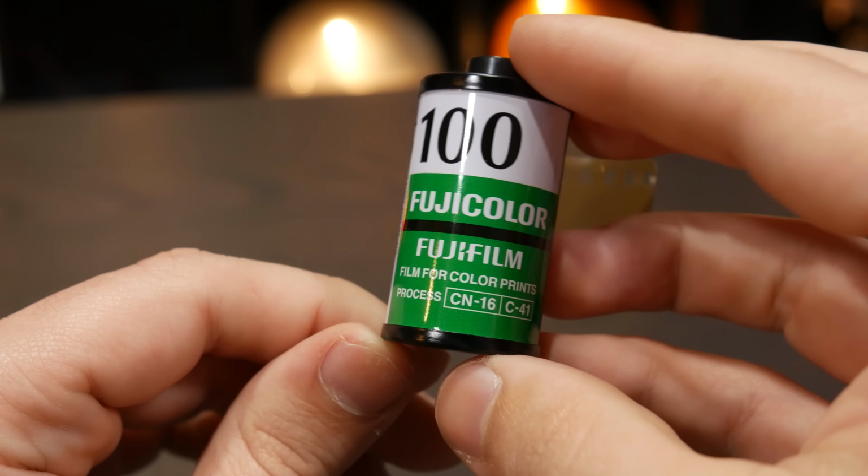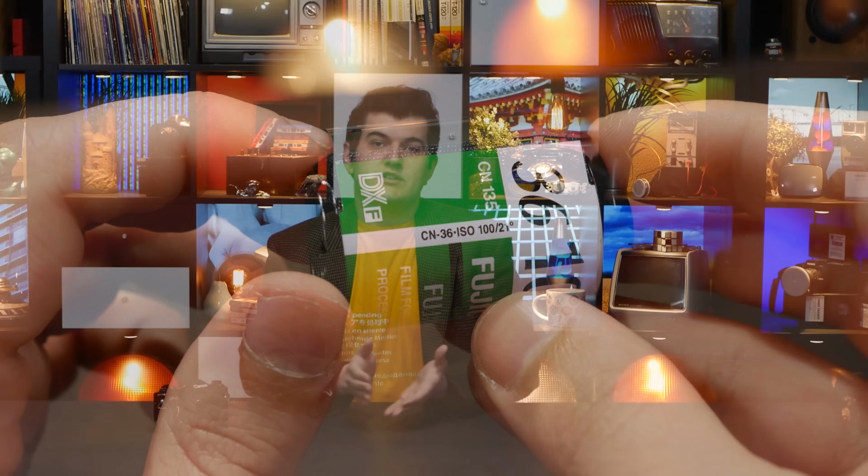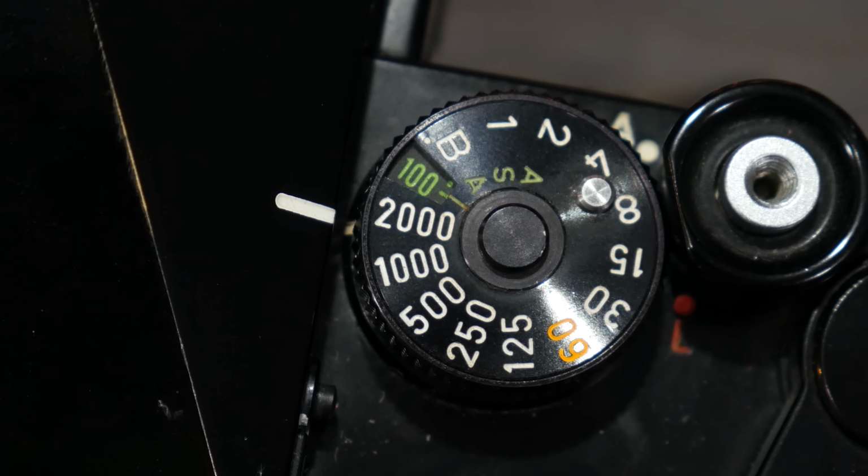So now we've come to the metering bit. Every film stock has a certain sensitivity to light, known as its film speed. The term speed comes from the fact that exposure time will vary based upon sensitivity, all else being equal. We now call that the ISO, though back when this camera was made, it was called the ASA, the initialism for the American Standards Association, now known as ANSI.